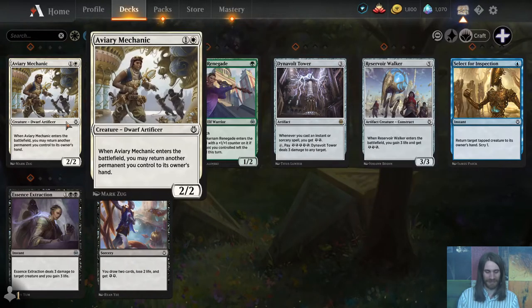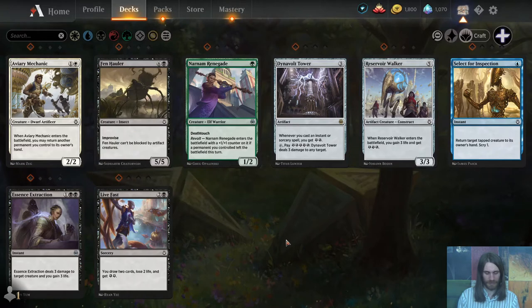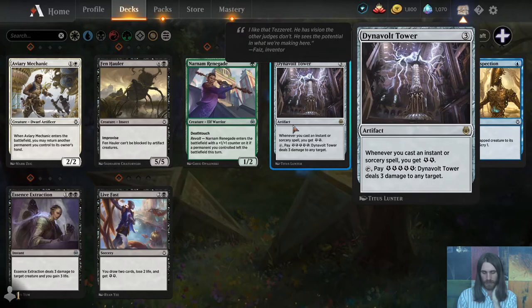Maybe I should do Dynavolt Tower, it gets rid of all the energy on there. Okay, so maybe I should do some Dynavolt Tower shenanigans. Maybe, probably not, but maybe. Being able to just snipe 3 damage to stuff would be okay. And I actually used to try to run this in Standard back when it was around, which feels like forever ago.